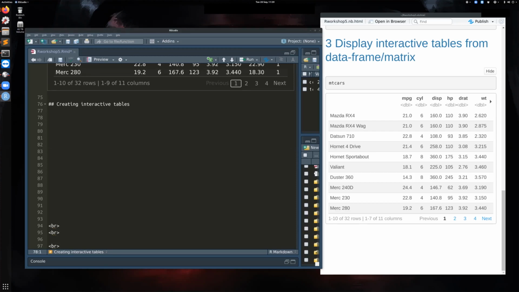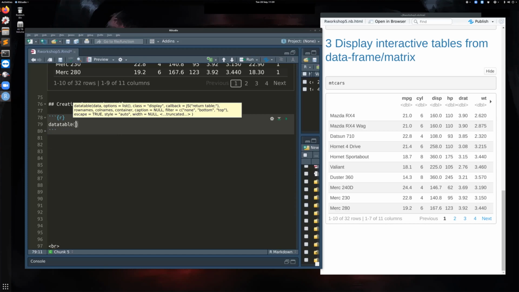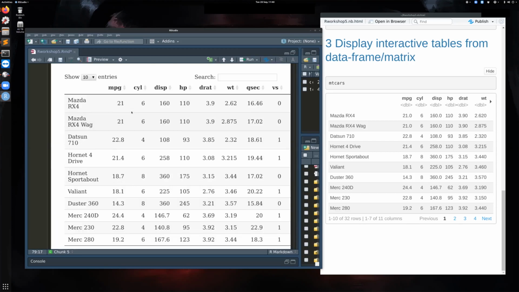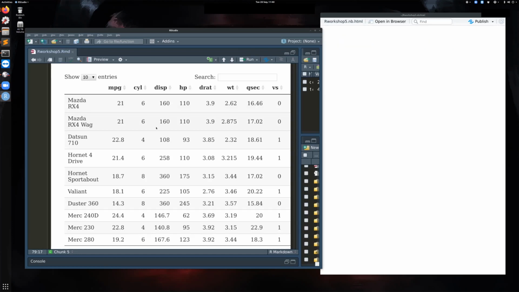First, create a code chunk. Again, always start with a code chunk, and within the lines of code, type datatable, followed by the variable containing your data frame. And that's it. Just this one function will transform your data into an interactive table. Run this. Always remember to run your chunk before saving a document, because if you don't run it, you won't see it as an output. You can see in your notebook it's already slightly different. I'm going to save this, and we can interact with this table in the HTML document.